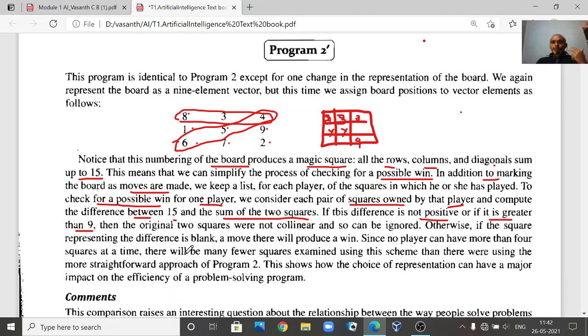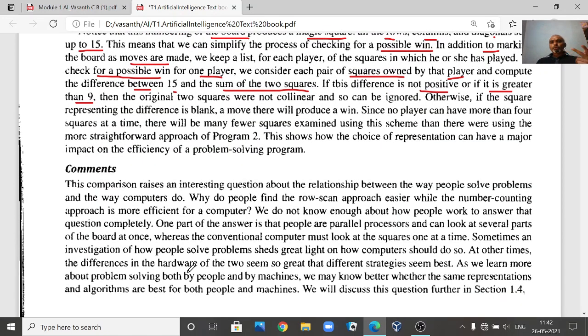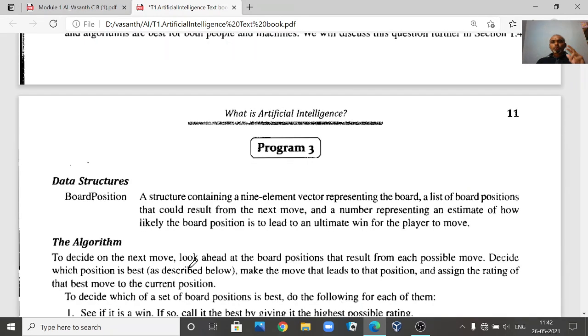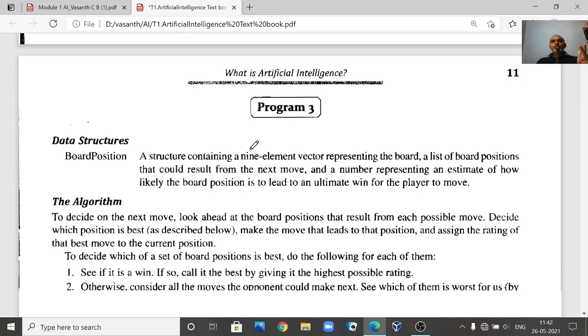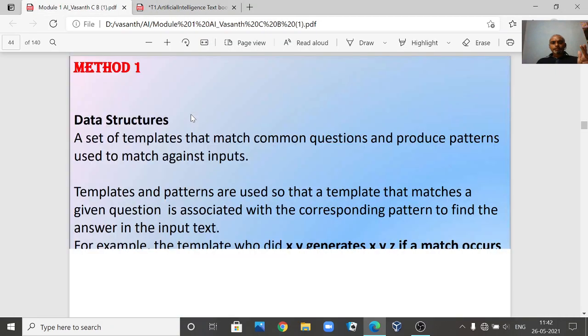But again, when you consider this scheme also, it is not a straightforward approach. Again, representation and calculating, all these things become a very tedious job for us, right? So comparing which row and how you have to scan, all these are the drawbacks you can find in that. So to overcome that, the third approach has been done, which we can call the third program, or the third approach, right?